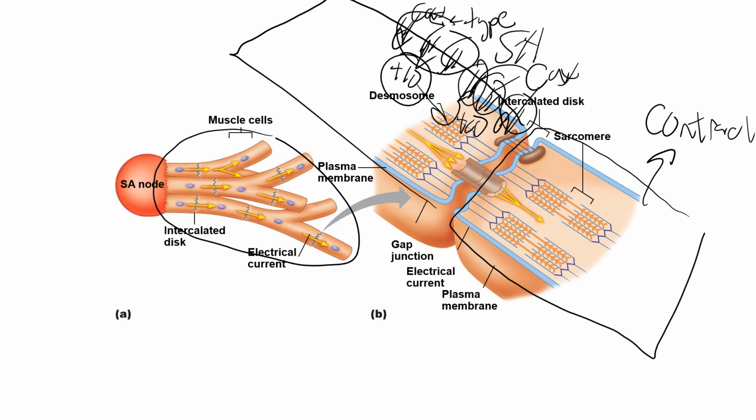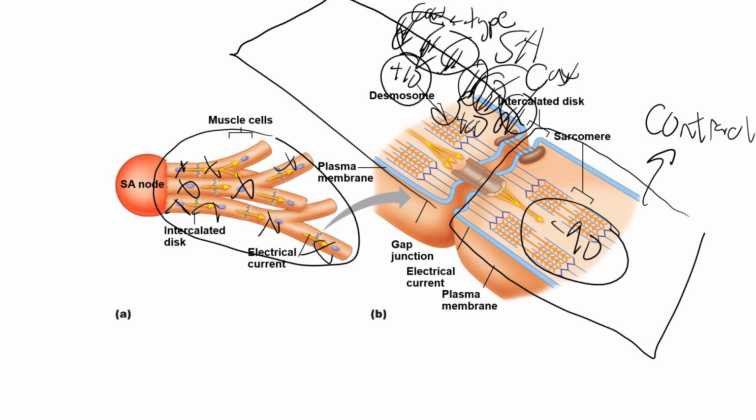They can't generate their own action potentials. They actually have resting membrane potentials, just like skeletal muscle fibers do. All of these over here, these true contractile cardiac muscle fibers, they all have resting membrane potentials. And the resting membrane potential is right around negative 90 millivolts, much like a skeletal muscle fiber. Okay? So, kind of amazing, right?